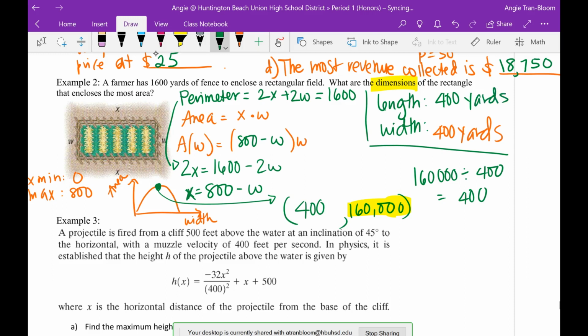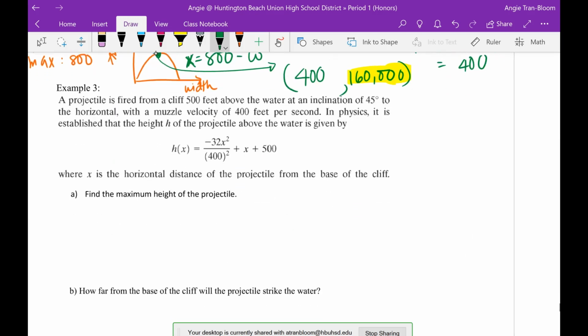If I said, what is the largest area you can create? Your answer would be? Yep, and that's very likely something you will see on an exam, so make sure you are mindful. Okay, ask me now on this question. Going once, going twice. I'm going to go up a little bit.